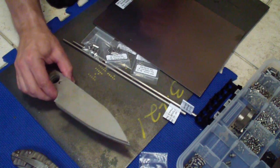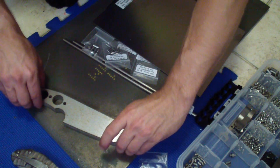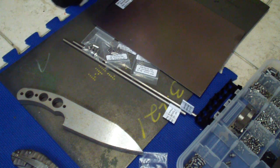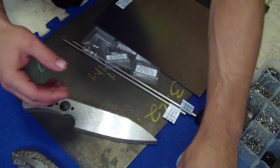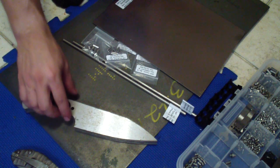So I designed — actually my girl, oddly enough, my girl asked me: how about you make a kitchen knife? I know a lot of you guys asked before, and it's like too many people want something else so it's kind of hard, but you know when your better half asks about making her a knife, you got to do it.